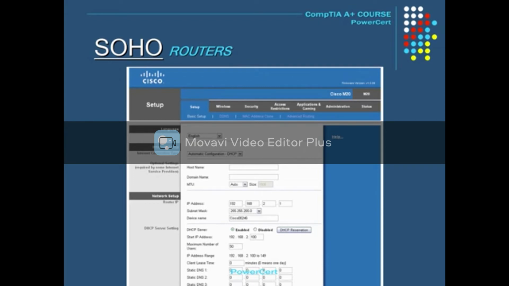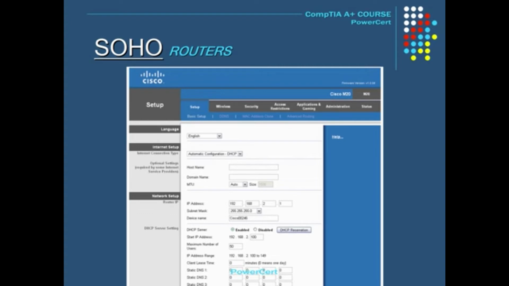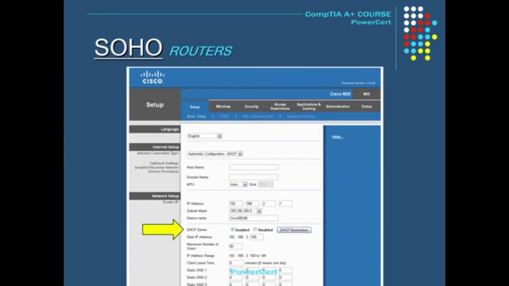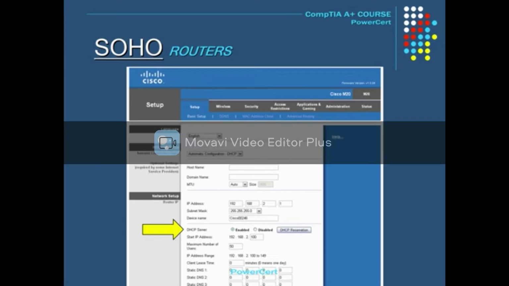And this is where you would set up the router with custom settings to make it work for your particular network. So for example, like most SOHO routers, this one has a DHCP server built into it. And as you recall, a DHCP server automatically assigns an IP address to each computer on your network, because all computers need an IP address to function on a network. So by default, the DHCP server is enabled, but if you want to, you can disable the DHCP server by pressing this button here, and then just save your settings.